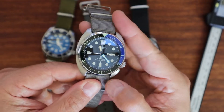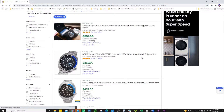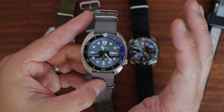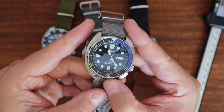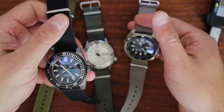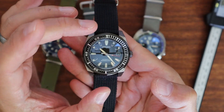The Seiko Turtles come in a huge line with so many different colorways, but you can still find these in the $300 range at the time of filming. Even when watch prices are going up almost across the board, you can still find a lot of these legacy Seiko classic original-design divers at great values. The last watch I want to show you is my favorite of these four Seikos — this is the Seiko Samurai first generation.